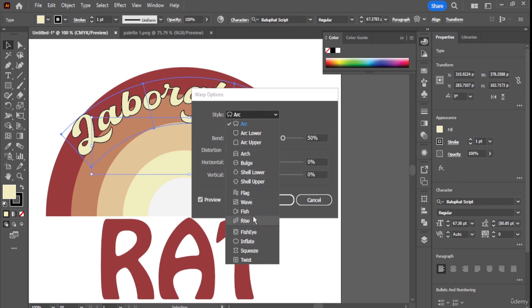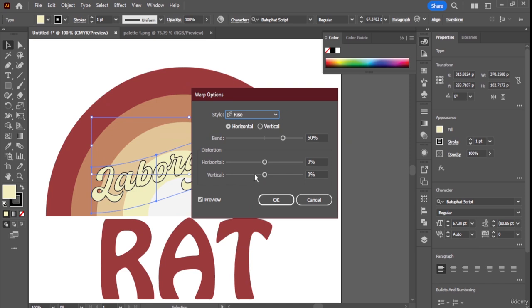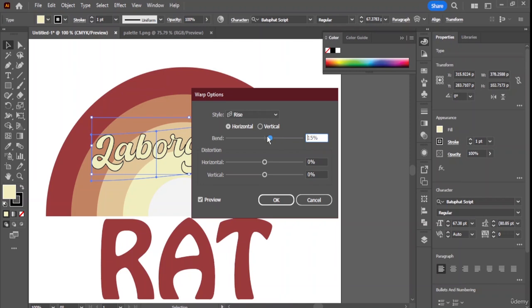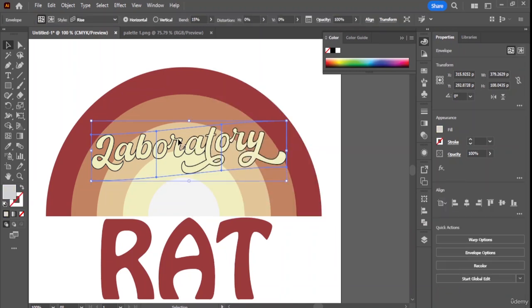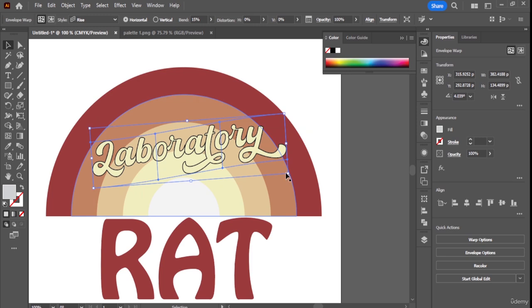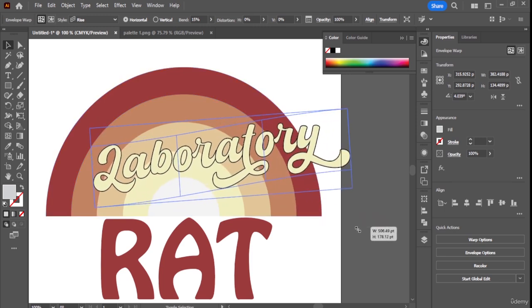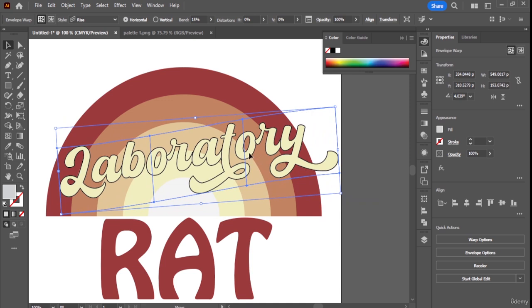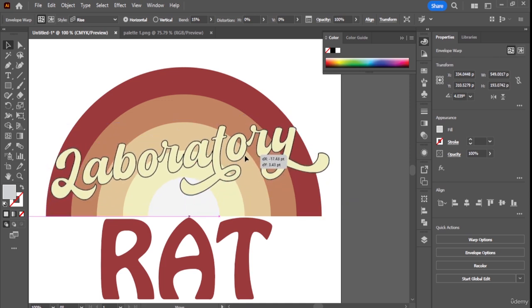From there, as you can see, I'm going to fix up the blend. You can see it looks a lot better. Press OK if you got your exact results. Then you can rotate it exactly according to your desire. I'm going to increase the size. This is basically how it will look.